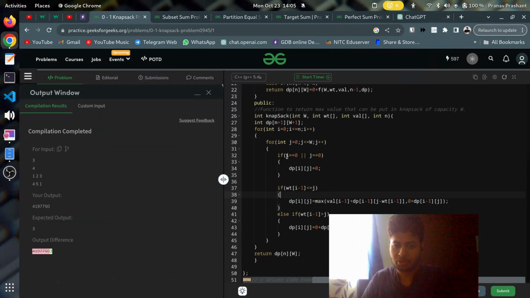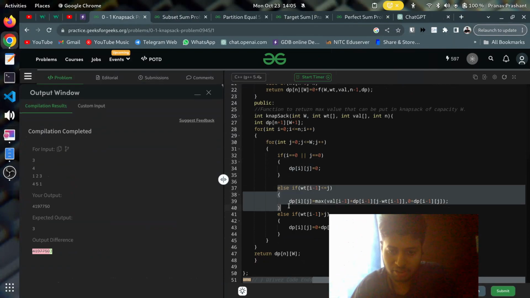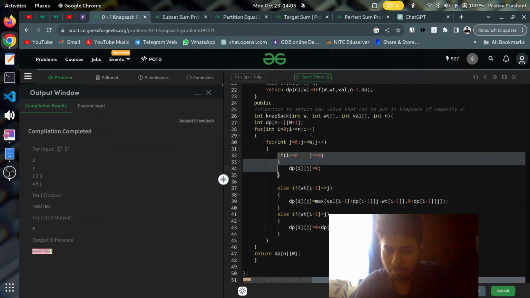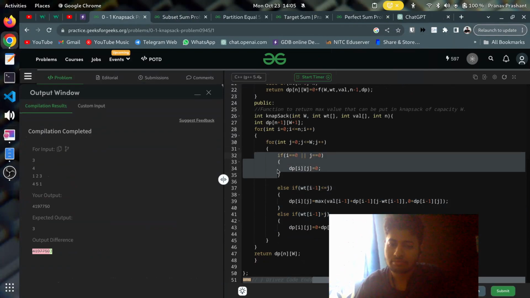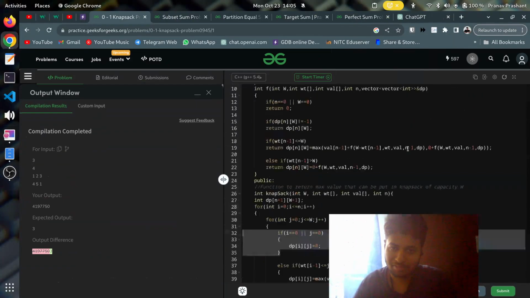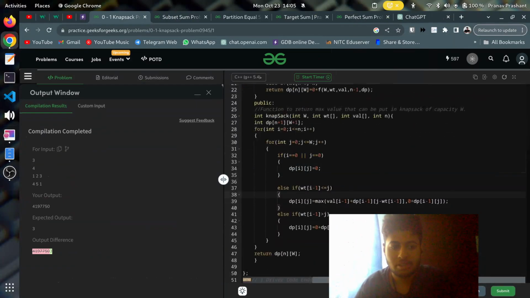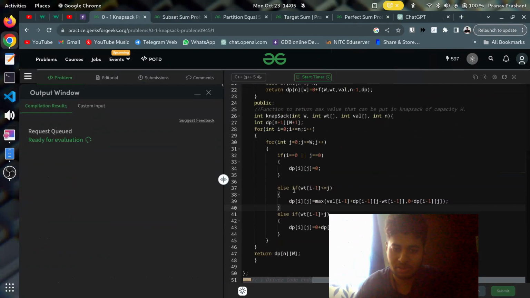That is why we should not override this, and we should write this condition as else if. So if this condition gets satisfied, then this other condition won't be checked, because these are else if, and this is part of this if. This is a very good error actually, and I'm glad that I found it. So now if I submit it, changing this if to else if, it will go.